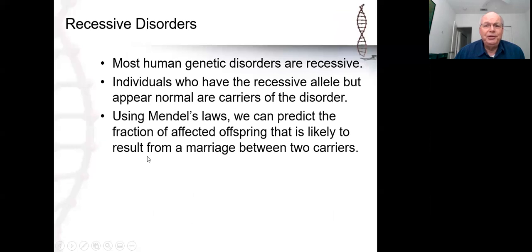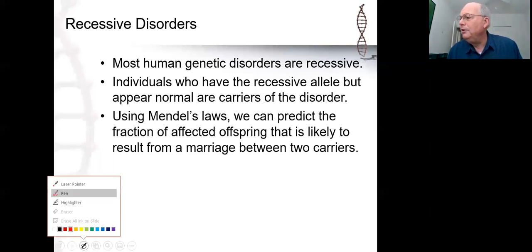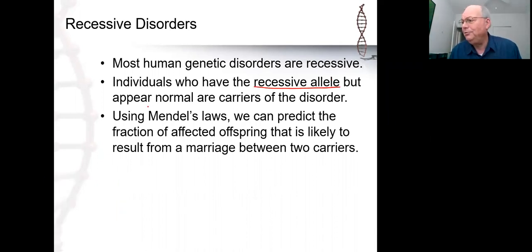So in order to show a recessive trait, you need to be homozygous for it. That means that your parents both have to be heterozygous for it in order for you to get a copy of the allele from each parent, so that you become homozygous for it. Consequently, we introduce the term carrier. The term carrier is defined for you here. It's an individual who carries the recessive allele, so they have the allele for the recessive trait, but appear normal. In other words, they carry the allele for the trait, but they don't show the trait.